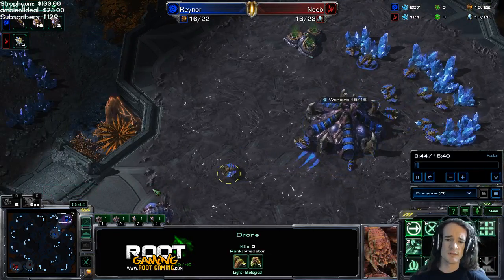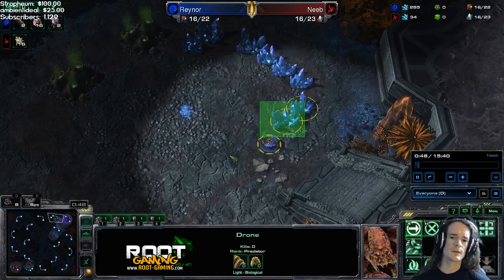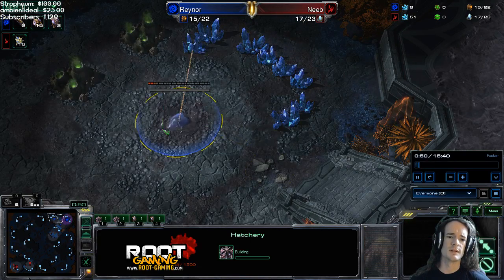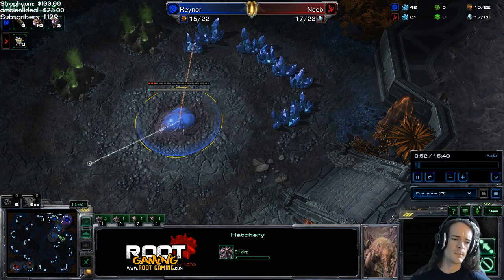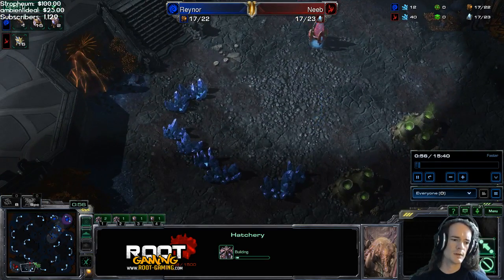The first decision of note is going for the 16 hatch. So he's getting the hatch down just a little bit earlier. It gets the creep out sooner and reduces the chance that you're going to get the base blocked.